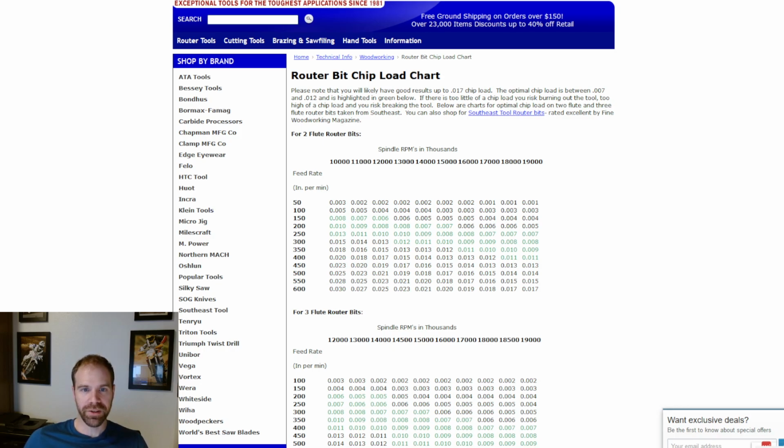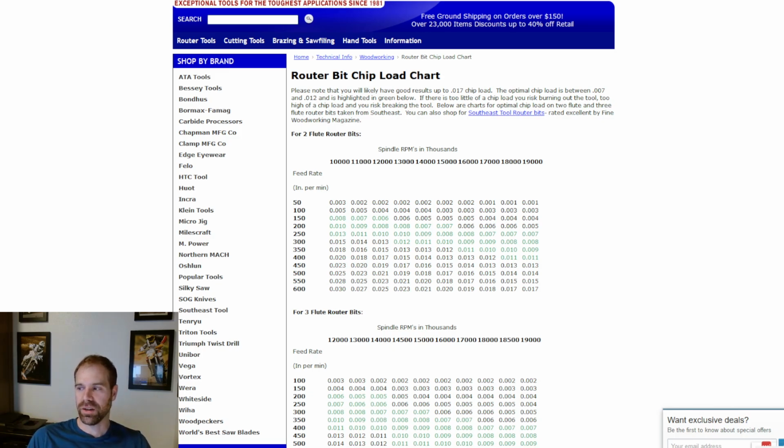They're saying at the top here that you can go as high as 17 thousandths, but what you're running into at those higher chip loads is a lot more stress on the machine, a lot more stress on your router head and the bearing. There's going to be a lot more load on the bearings. And of course the other thing is that you only have so much power. So a lot of the routers that I'm assuming you folks are using are more of a hobby class router. Let's say anything that costs under $20,000, anything that doesn't have a water cooled head on it.